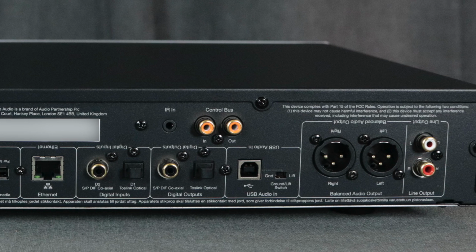So I will be doing a full review on the CXN. If you have questions, put them in the comment section below and I'll try to address them in the full review. The good news is I still have the CXA81, so I will be able to pair these two together and find out how they work together and just how everything sounds, and I'm really looking forward to it.